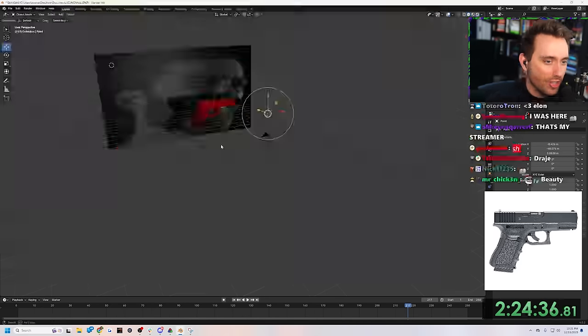I didn't know how to paint the gun in texture. I didn't know how to do that. I forgot. That was the one thing I showed you. I showed you how to extrude and how to paint. And you were like, I don't need to know anything else. I said, bro, need the first half. You said, I only need the extrude.